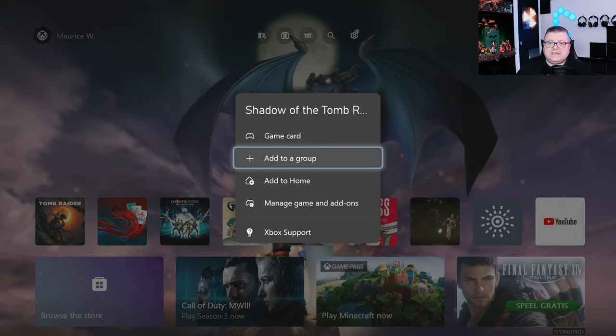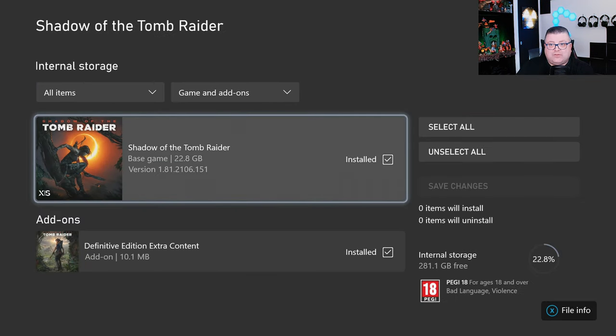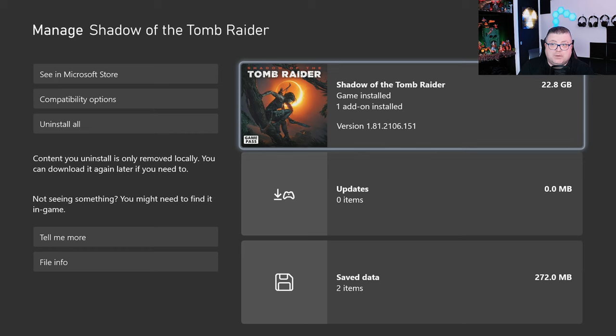First of all, let's see how much data this game is, and it's 22.8 GB. It's the definitive edition of the game. That means all the DLC that was sold separately before is included in this version. So you don't need to buy those other sets or anything. The Definitive Edition extra content has everything already inside of the base game.